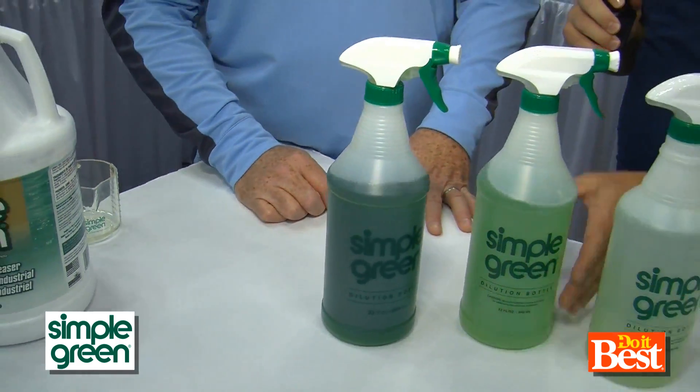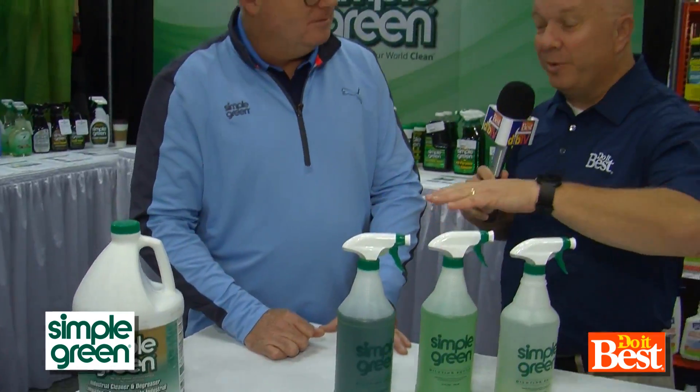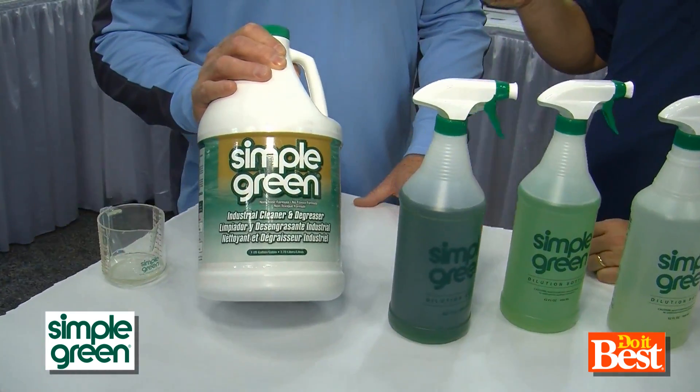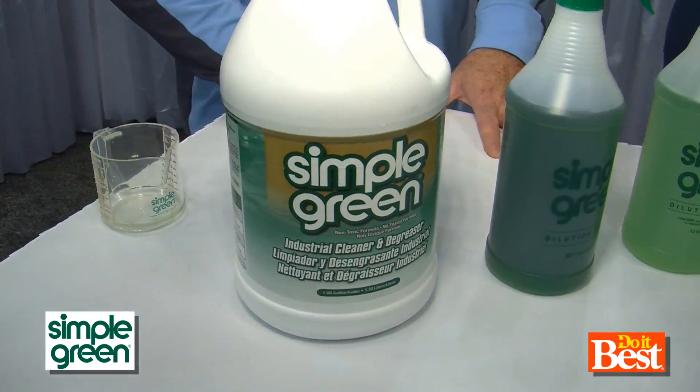At our house we have three of these lined up — they hang on the utility tub in the laundry room and you just go to it and you know there it is. Depending on the strength you need, you've got it right at hand. Don't forget full strength for stains on concrete in your driveway, and to degrease that car engine if you're still one of the guys that works on his car. Right out of the bottle.